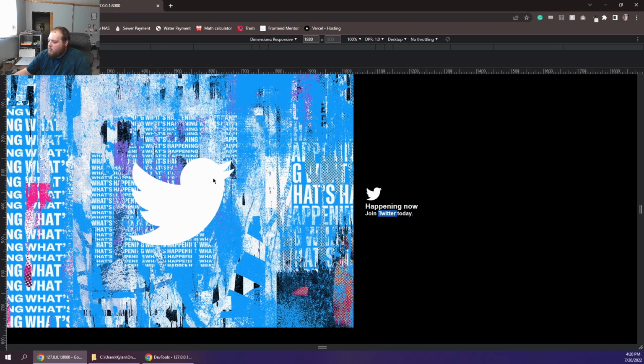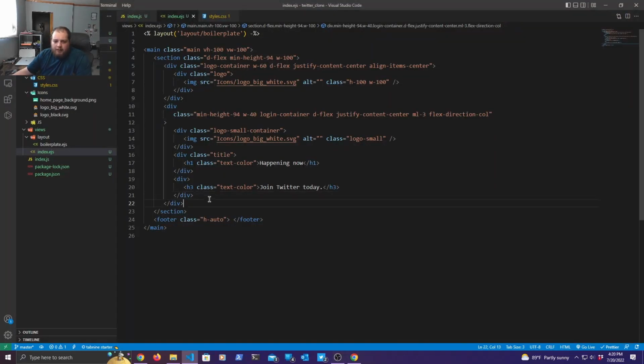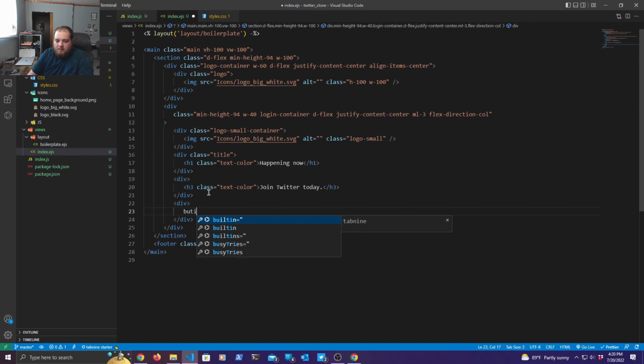Alright, next is the two buttons. So we will add those in. So let's go back over to the code and we'll add another div, and we will add in two buttons.